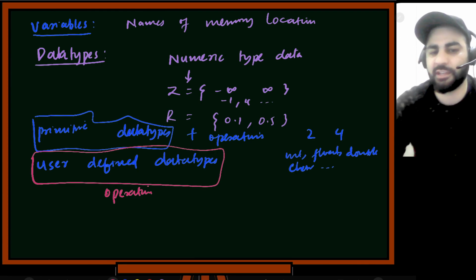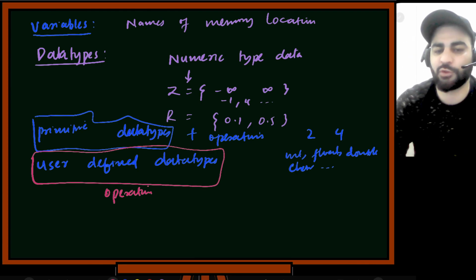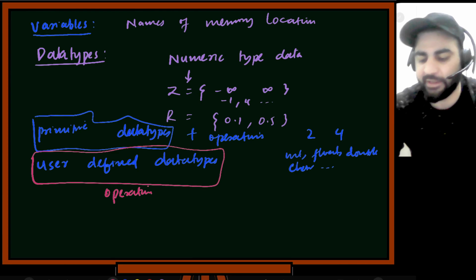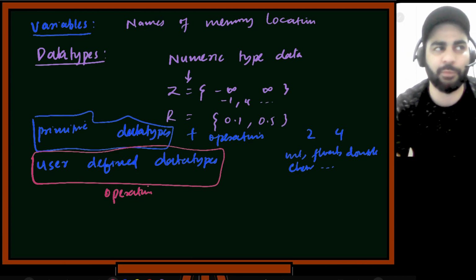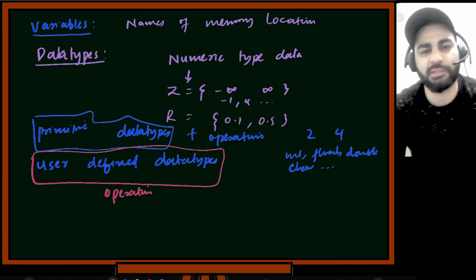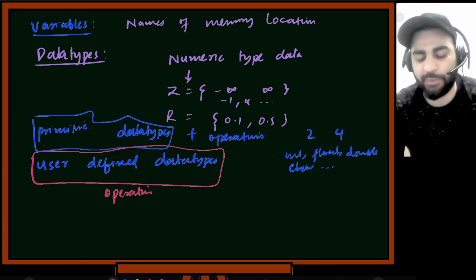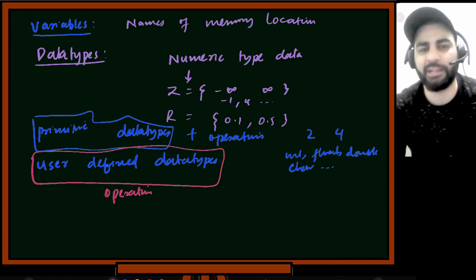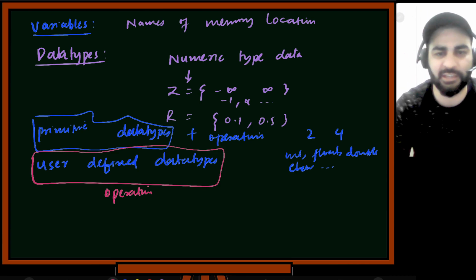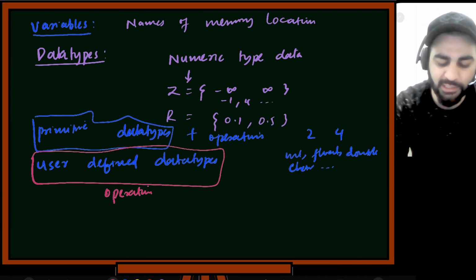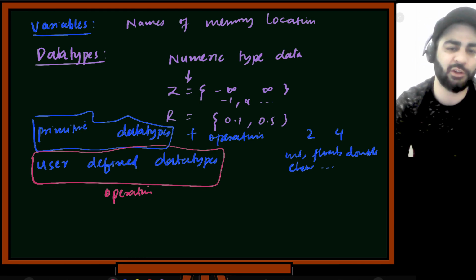So in data structures, based on our discussion so far, we had variables first, and variables were the names of memory locations. Then we had data types, that is the type of data that we want to store. Languages offer us primitive data types, or what we call system defined data types, like integer and float. And what's the difference between them? They have a certain range and different precision. I hope that you know all of this stuff, so I'm not going into detail of these things.